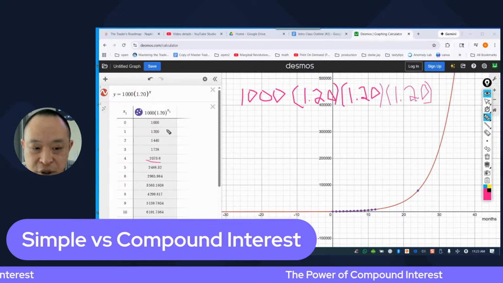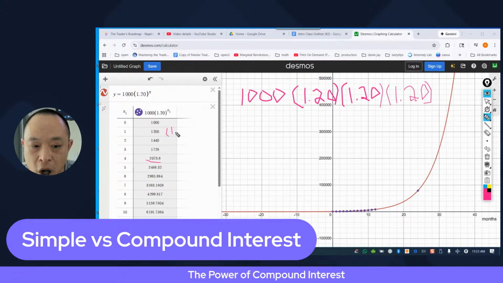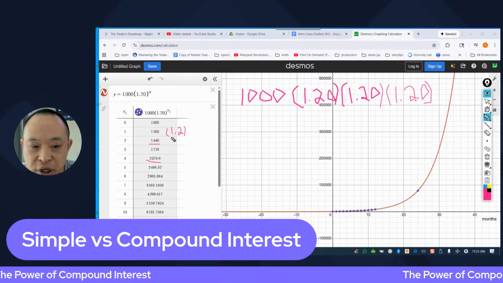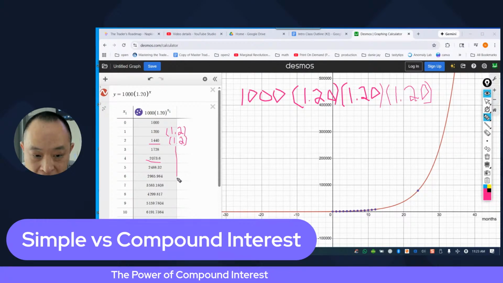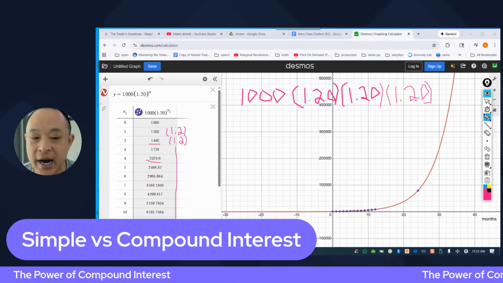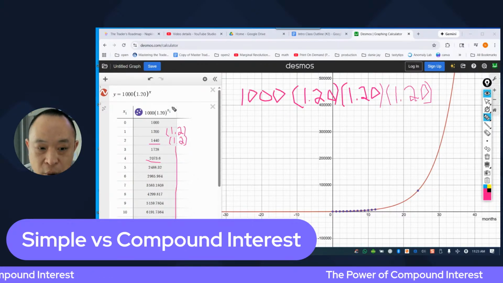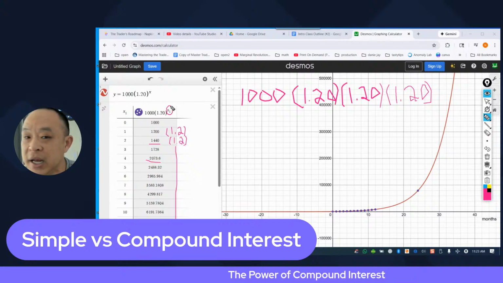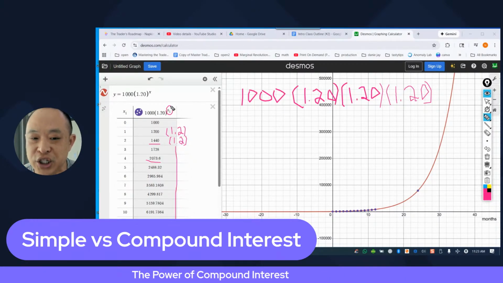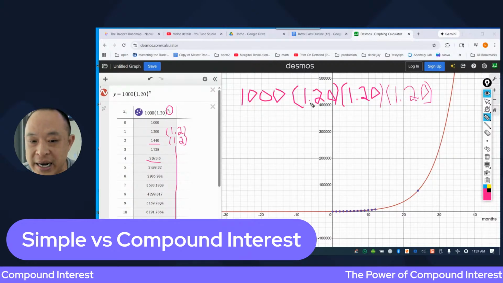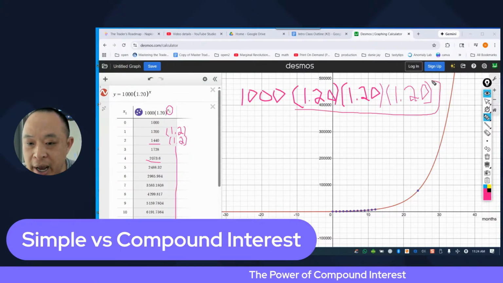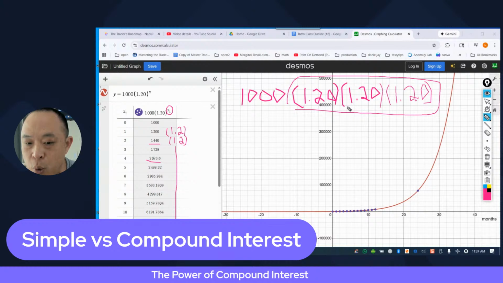So as you can see from this table, all I'm doing is multiplying the new account value by 1.20. And I'm just doing that again and again, all the way for each period of time. Make sense? So that is why we have an exponent up here. This is why this is an exponential function, because I'm no longer adding a constant rate of return. Now I'm actually multiplying the previous value by 1.20.